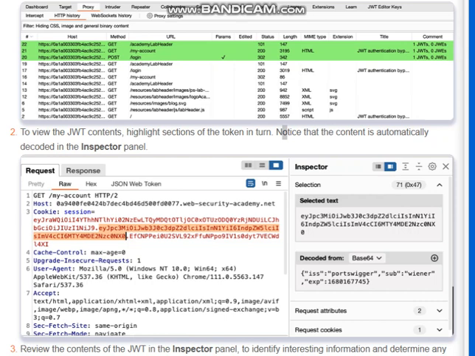Before you start the labs, you should install the JWT editor extension. For more information, you can see installing extensions in Burp Suite. Let's see this in Burp Suite. First of all, we identify a request with the JWT that you want to investigate further. Look for the highlighted requests here in the proxy HTTP history; these are automatically flagged by the JWT editor extension.